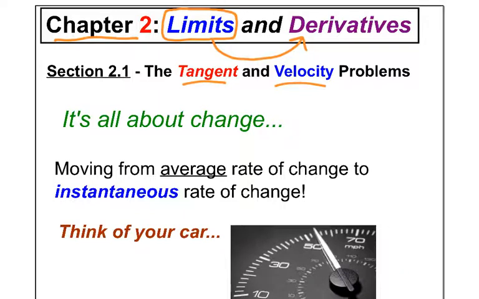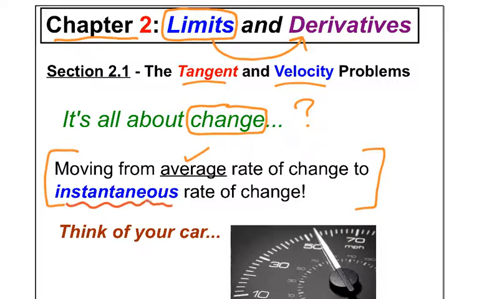Really, guys, calculus is all about this big word here called change. How fast does something change? How fast did your position change? How quickly is the area changing? Calculus is all about measuring change. And today we're going to talk about how you move from, say, just your average rate of change, meaning how far did you travel divided by how long it took you to do it. Remember, that's just like average velocity or average rate of change. We're going to start there, but our goal is, can we get to instantaneous? How fast are you changing right now?